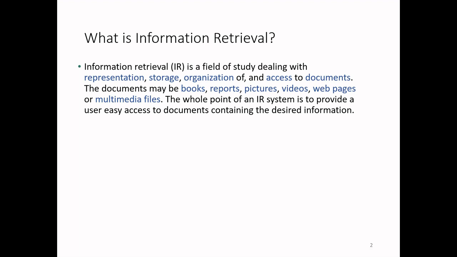And all of you have made use of or make use of information retrieval systems every day. For example, if you were to look at a physical system, our library is an information retrieval system. But on the computer, Google search engine or any other search engine is a good example of an information retrieval system where you go in, you type in some keywords or query, and the system returns you a list of web pages or links where you can go and get the information that you are looking for.